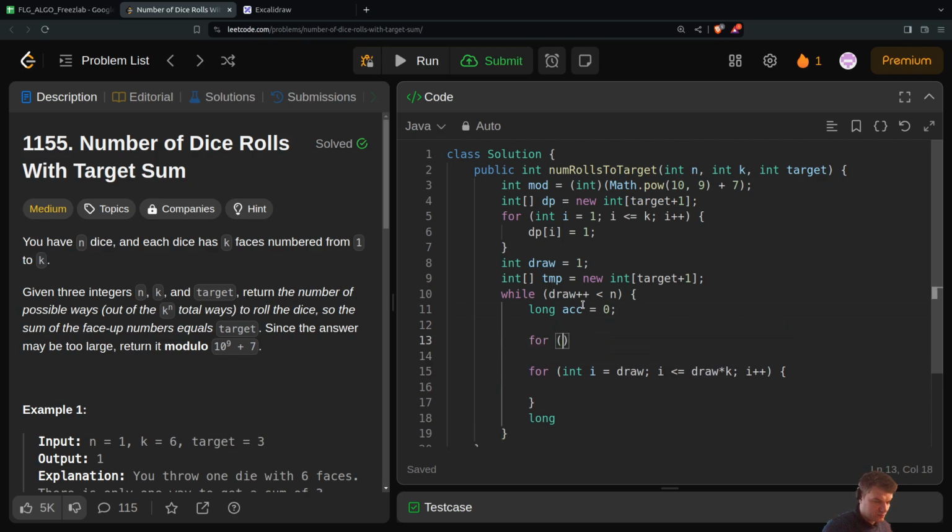So for int i equals draw minus 1, i greater or equal draw minus k, so it's going to be, let's say, 1 plus 1.